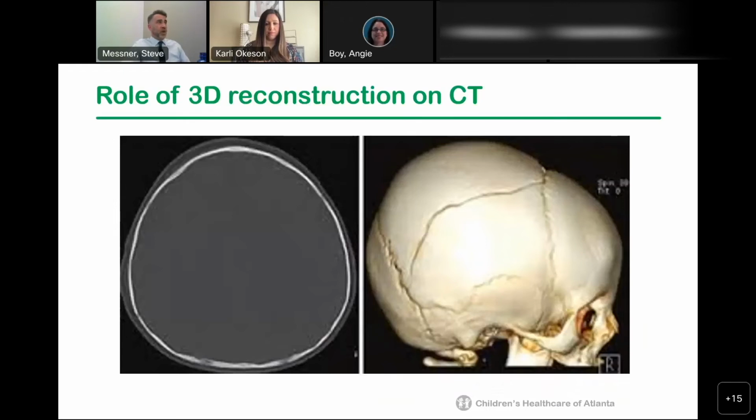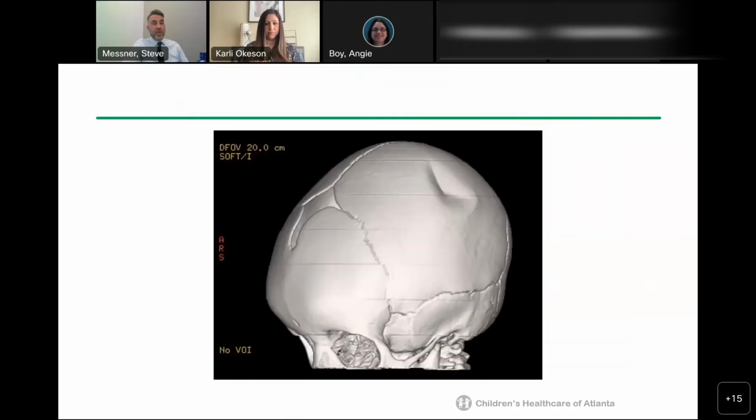Here at Children's, and at most institutions now, we will get a CT scan of the head to look at the skull fractures, and then also to look at the contents of the skull, so looking at the brain and seeing if there's any bleeding there. This is the same patient, and what we did was a 3D reconstruction of the skull. This is a normal, what we call suture line here, and suture line here. This here is abnormal. So this is a linear parietal skull fracture. Not super concerning in and of itself, even without a history of trauma, but we would want to work that patient up.